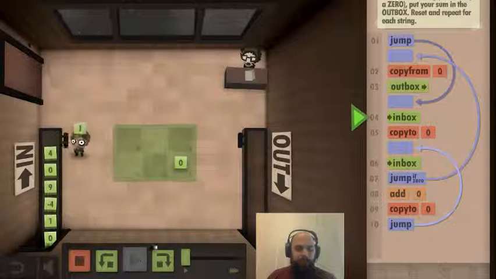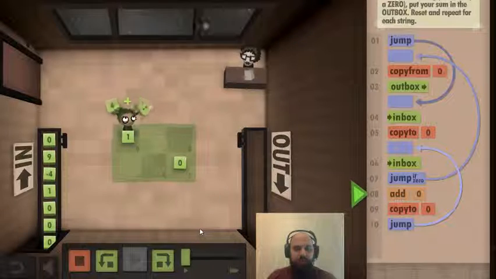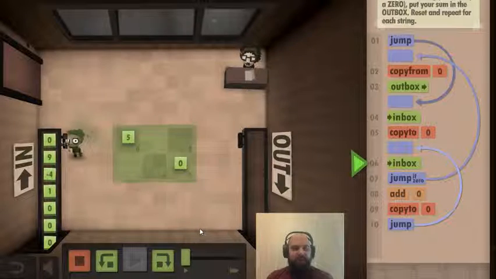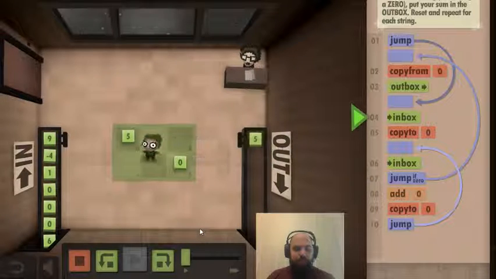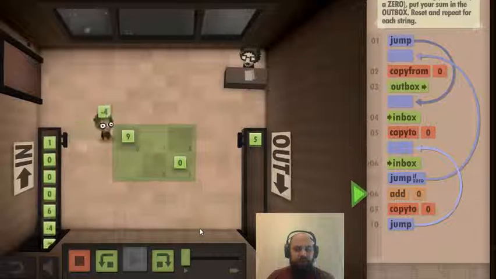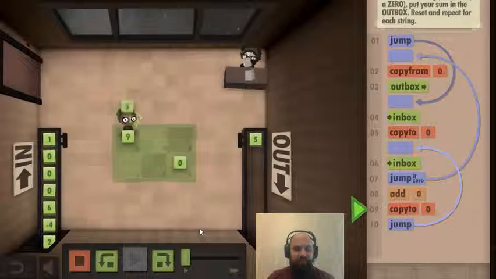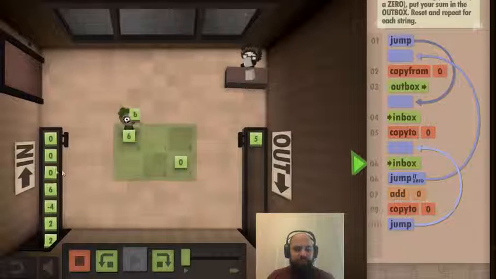Let's have a look. 1, then we grab 4, 1 plus 4 is 5, copy it to there, then we grab 0, so we copy that, looks good so far. 9, 9 plus negative 4 is 5, plus 1 is 6, yeah, this is what I was worried about.